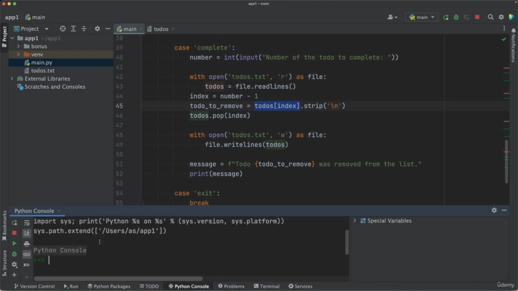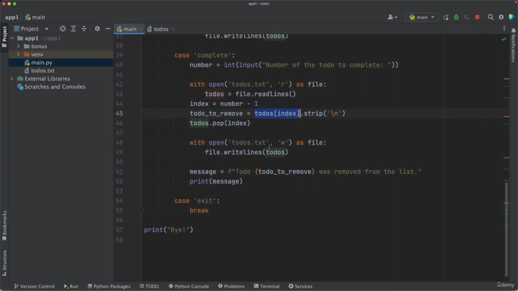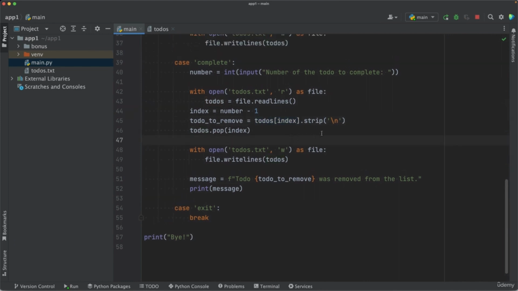So the situation here is like this. We have a list, to-dos, you know, item 1, item 2, and so on. So to-dos[1].strip, what you're doing is actually applying the strip method to that string. So that was, just to be clear, you understand this, and that's the final code.